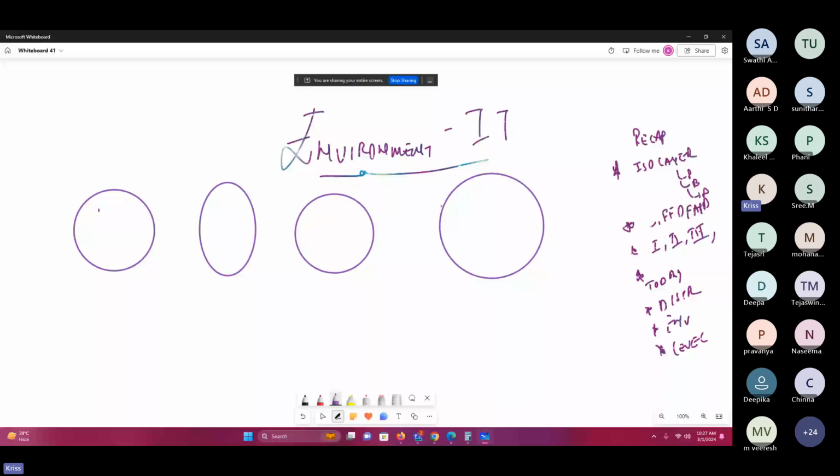So as I told you, this is dev, this is QA, this is staging or pre-prod, and this is production. Now, how these environments can vary depends on the company.